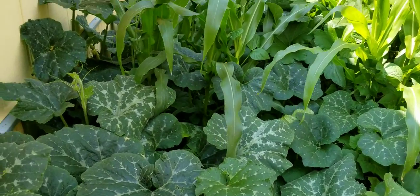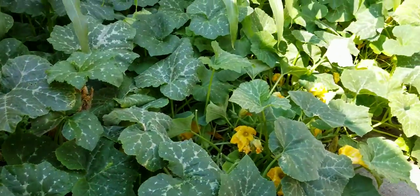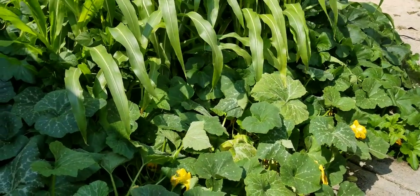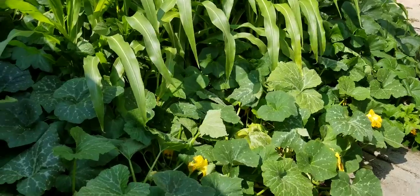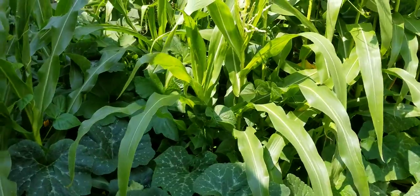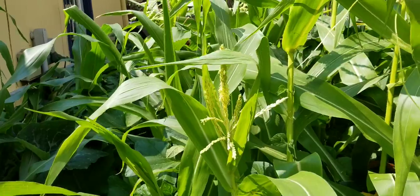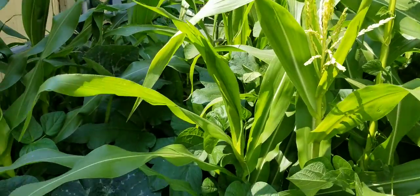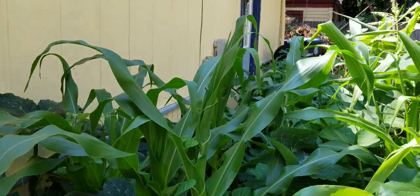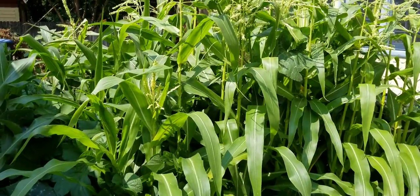And loads and loads of the Tahitian squash — this is on the front side of the corn now. It is wrapping all the way around, going up to where the acorn squash starts and comes all the way around and goes in amongst the corn. I also have beans in here — long pole beans that are climbing all the way to the top of the corn, and they're not hindering it at all. So we've got the three sisters going on. Corn is very, very happy, just a little slow on getting going.